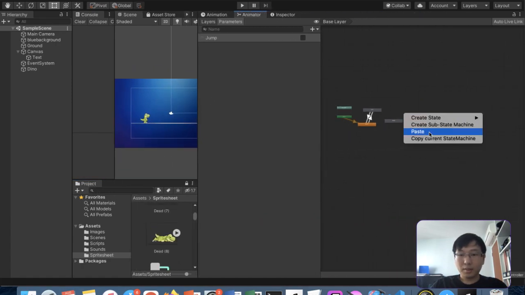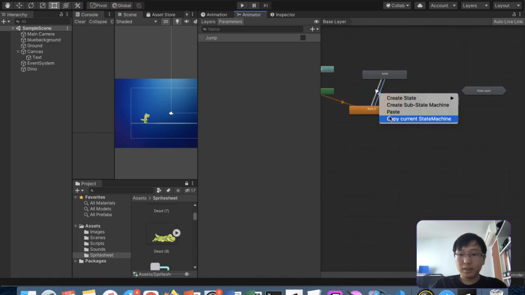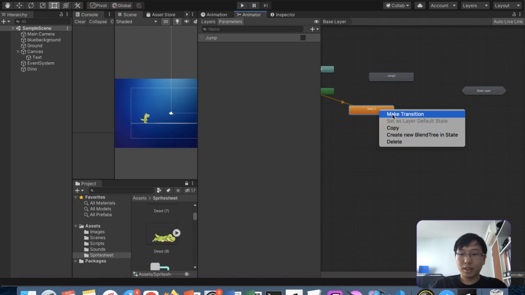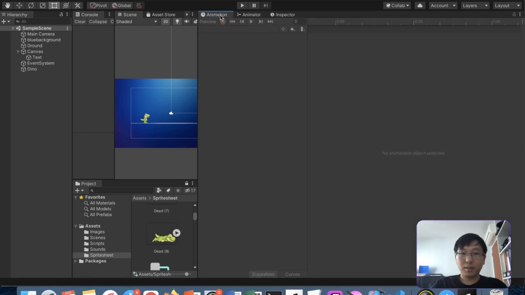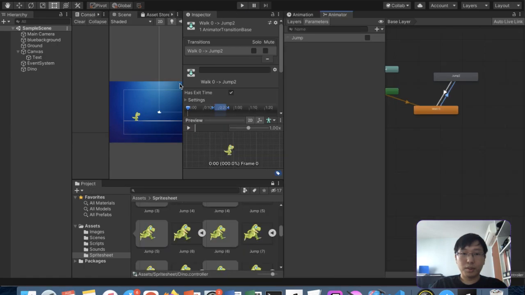Okay, in our animator here, let's delete this, and then we will have to add our transition again to jump, and then here we make the transition back again. So in this transition, maybe we put this separately here.